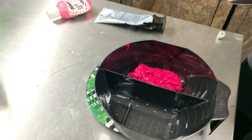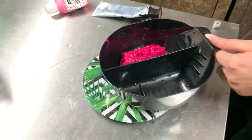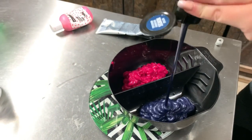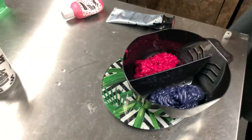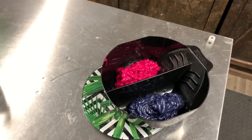I'm doing gender reveal hair — she's having a gender reveal party. For the blue, I'm using Nemesis because we do like the blue that she has, so we're just going to refresh it a little bit with Nemesis. She's having her party very soon, so guess in the comments what you think it's going to be.